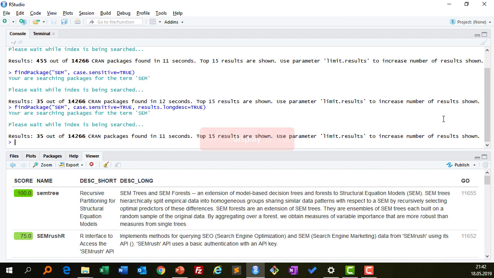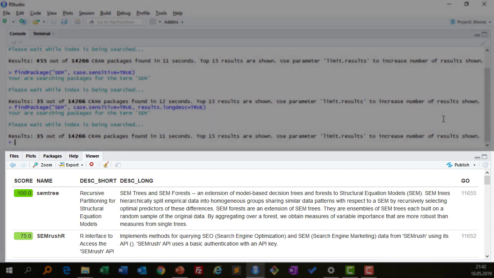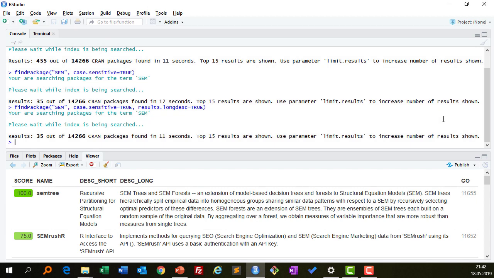So finally, we have one argument left that we haven't tried so far, and that is the display argument. As you remember, the display argument allows you to decide where exactly you want your search results to be presented. Its default value is viewer, so the results are presented in the viewer window of RStudio. Let's modify our search and include the display argument.